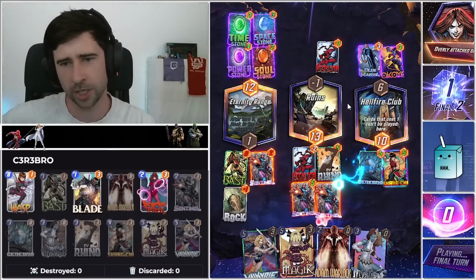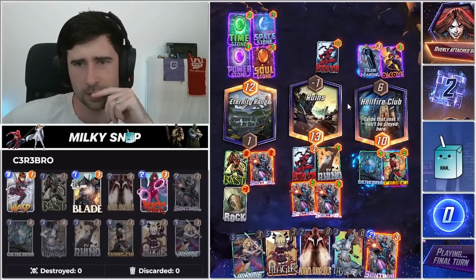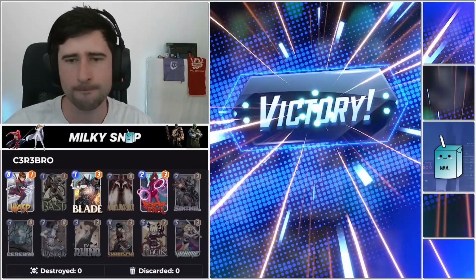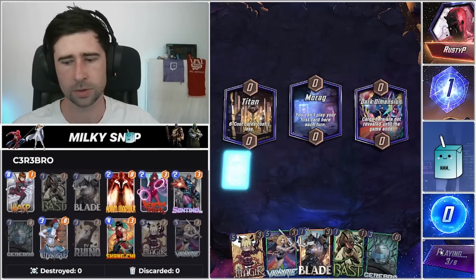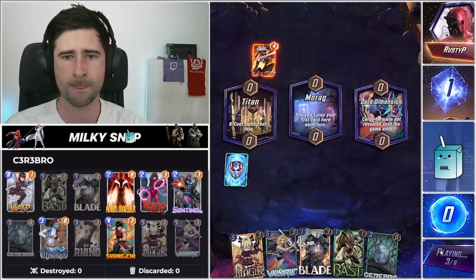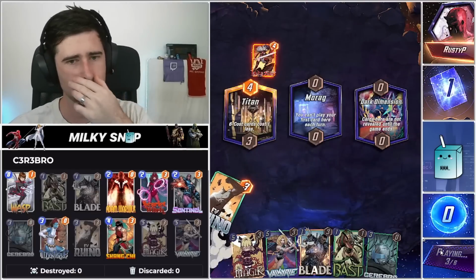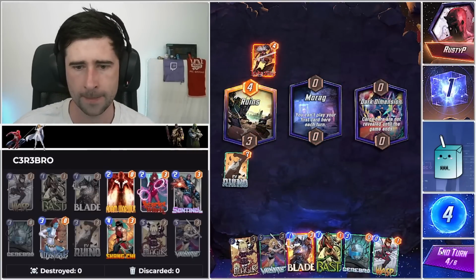We get the dub. We were trying to do a sneaky Valkyrie play, but in the end, Shang-Chi's just the goat. Shang-Chi, just the answer. Is probably the best thing we can do right now. So we'll go ahead and Rhino on Titan, just because if he can make use of it, we don't want him to.